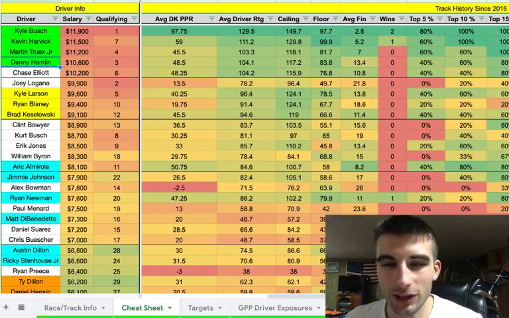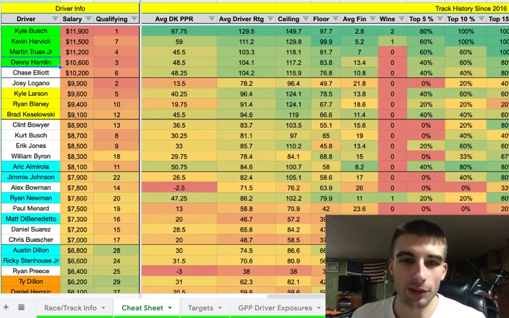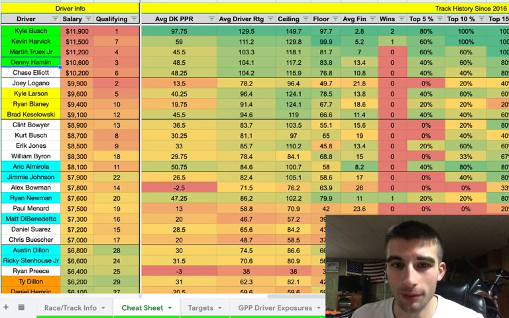All right, so Joey Logano, I'm probably not going to be playing Joey Logano. These numbers are skewed a little bit because of Rex, but they qualified second, at 9,900. He's cheaper, but only averaging 13 DraftKings points per race here. Average finish of 21.8. And you can't completely throw it out because of Rex, because Kyle Larson wrecked too, and he still has an average finish of 13.8.